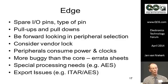There's a very important one, which I call vendor lock. I just saw a classical example of that just a few days ago, where one vendor said, I'm doing this ARM processor, but I'm putting in this very special peripheral. And of course, if you fall for that, right at that point, that vendor has you locked. You have 20 or 30 vendors that you can choose from for your microcontroller. But if you choose a very special peripheral from a very special vendor, then you lock to that vendor and he can decide what he wants to charge you, because you can't go anywhere.